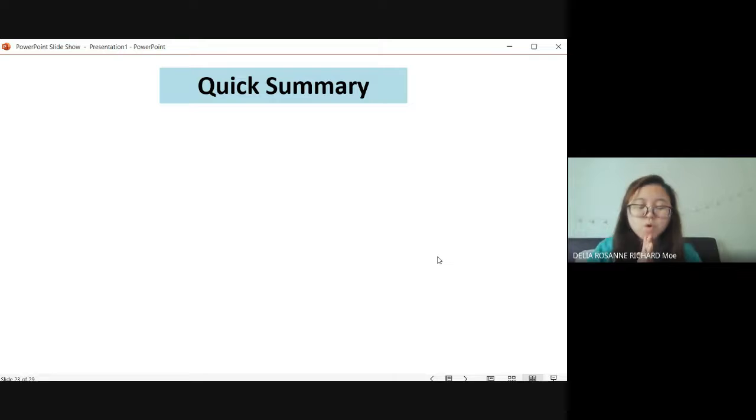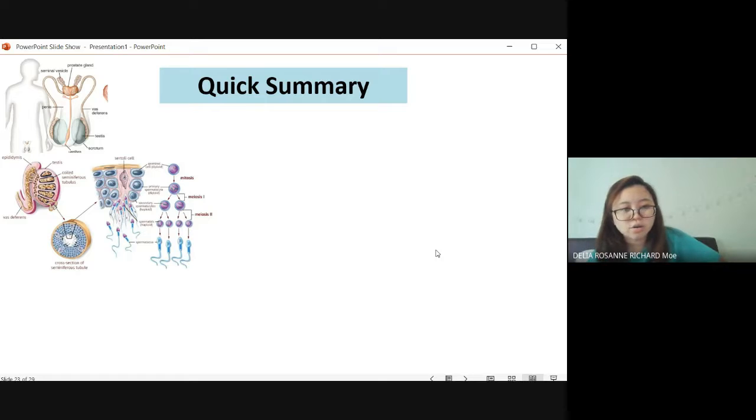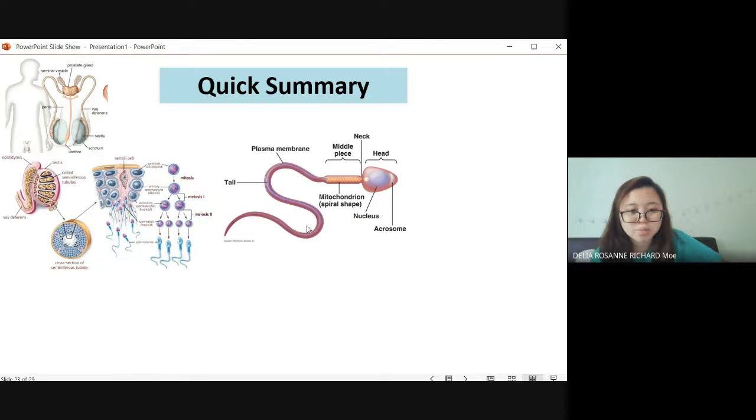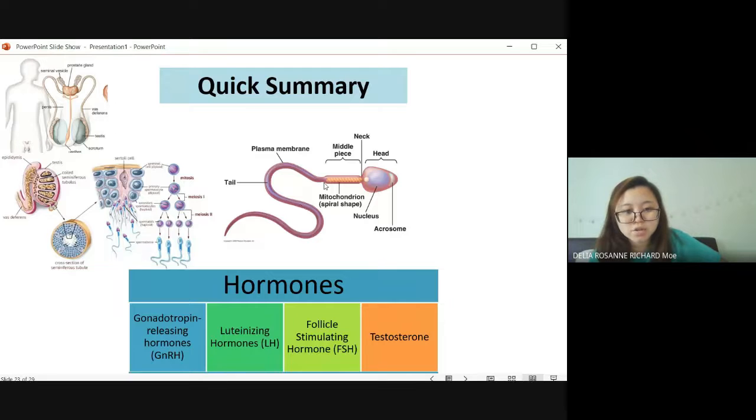Going into 9.2, we learn about the male reproductive system and female reproductive system. We talk about the male reproductive system first. Guys have that, and you produce sperm through a process called spermatogenesis. This is your sperm. It's supposed to look like that. If it doesn't look like that, you may have fertility problems. These are the hormones that are involved in making this, which is GnRH, luteinizing hormone, follicle stimulating hormone, and testosterone.